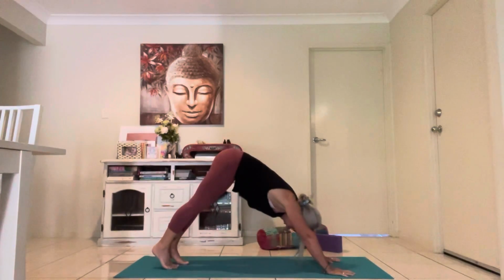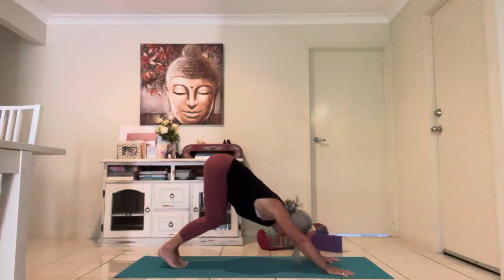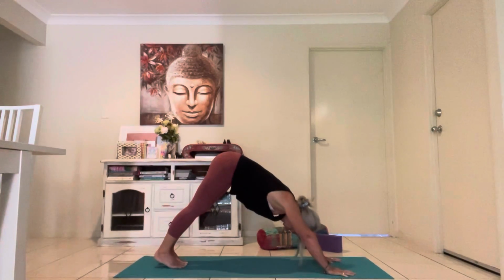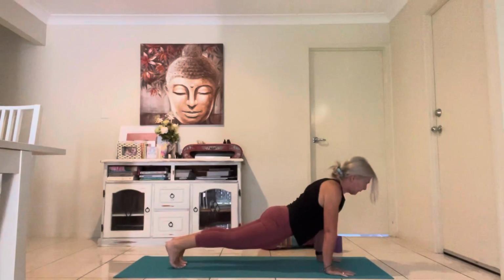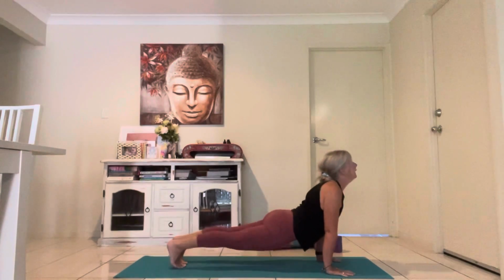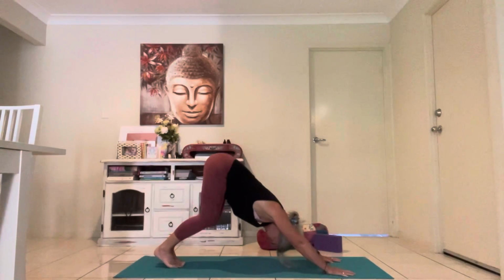Now if you feel this is too strong for you, you can just continue doing what we were doing. But if you want to give a little bit more strength involved and using up, sort of like a downward dog to upward dog, just have a go with me. So what we do is we come up on our tippy toes, sort of round our shoulders, and then just bring the knees towards the mat as you look up. You don't need to untuck the toes. Then to come back, you lift the bottom and come back into your downward dog.